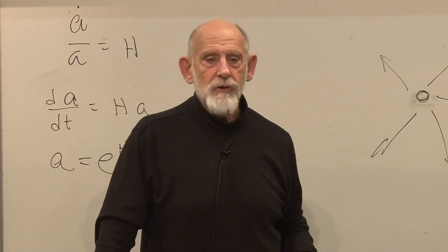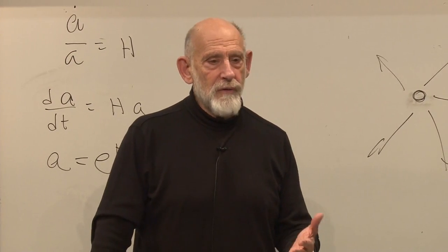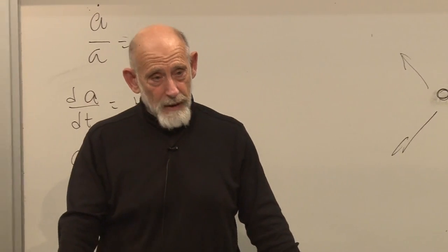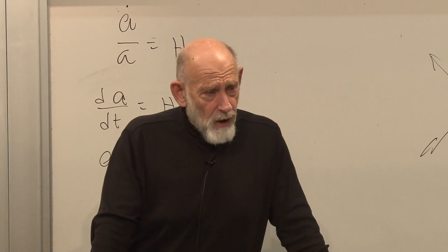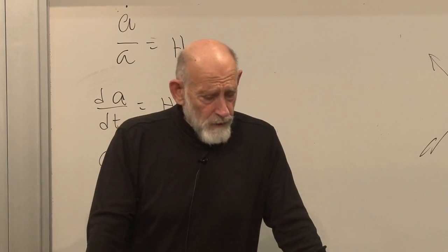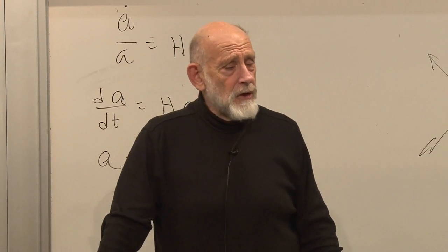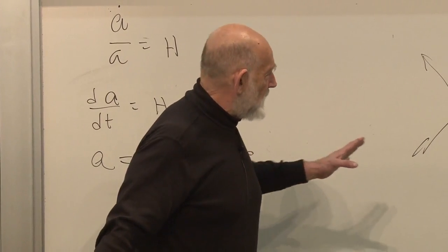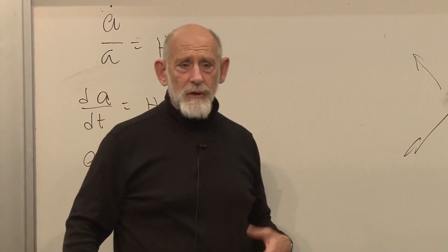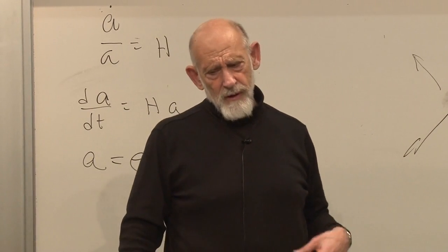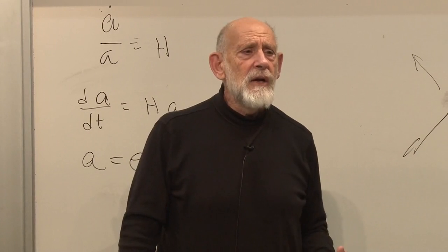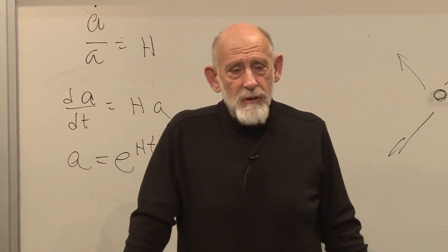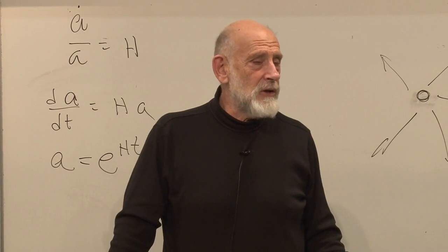So in the course of the universe, as it evolved, we would have expected to find some population of magnetic monopoles floating around in space. Maybe not a very large density of them. The universe expanded a lot. Since the time of decoupling, it expanded by a factor of 1,000. Since the time that it was hot enough to create monopoles, according to the standard theory, it would have expanded a lot more than that. So they would be pretty dilute. Right? But they don't seem to be there. Now, why do I say they don't seem to be there?